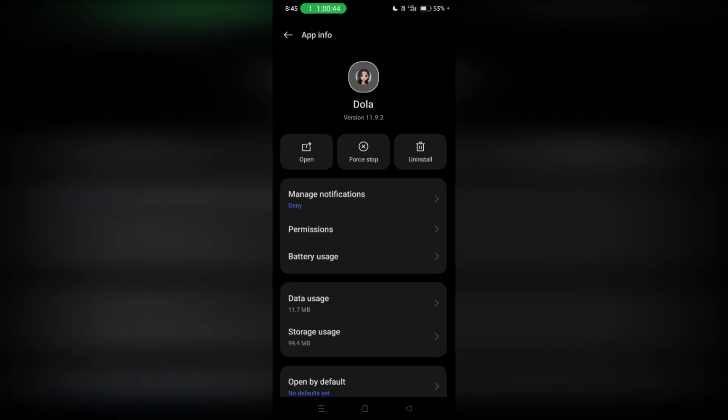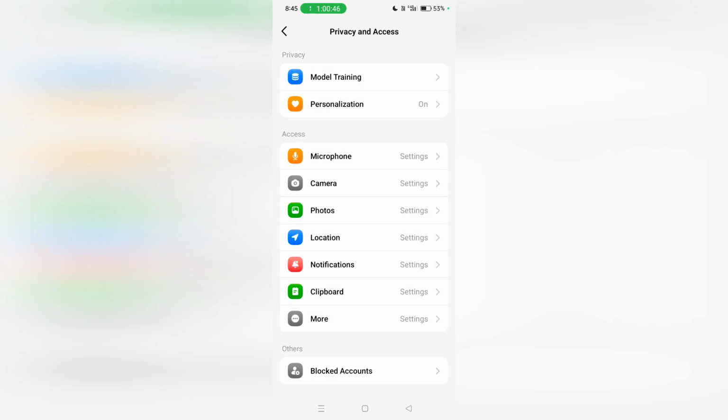But when you go back, as you can see right now, it will go back automatically to the Dola app. So I suggest doing this one because it's much easier going back to the Dola app rather than going back through many other apps to get to Dola. But you can either do both of them. I suggest using the second method, but it depends on what you want. But yeah, that's how you do it.